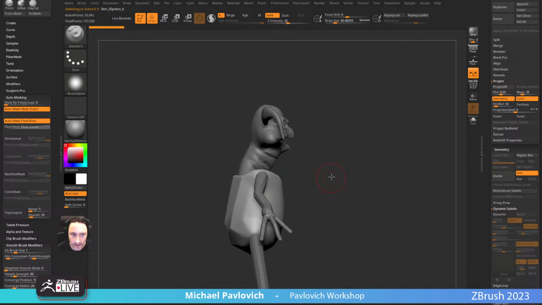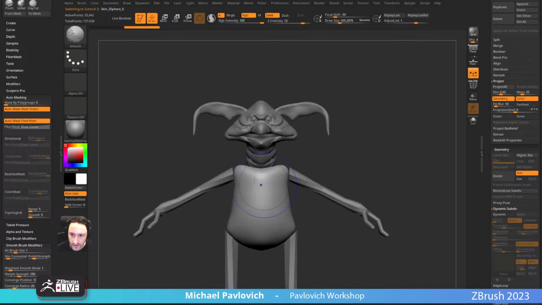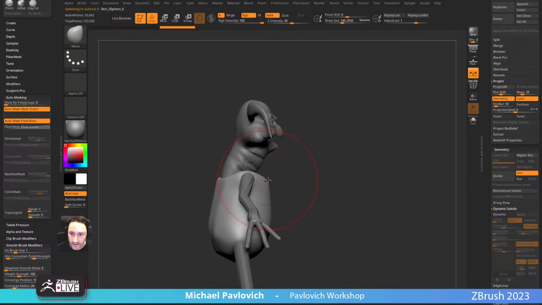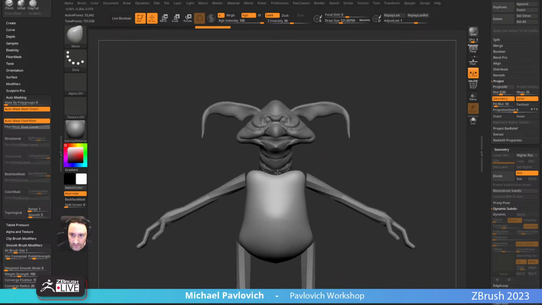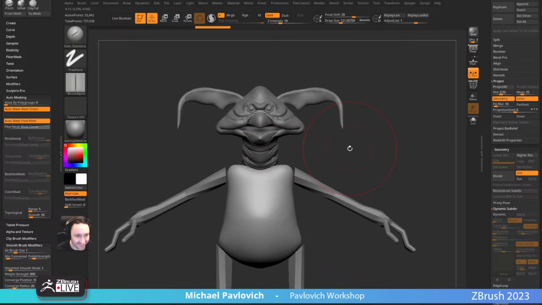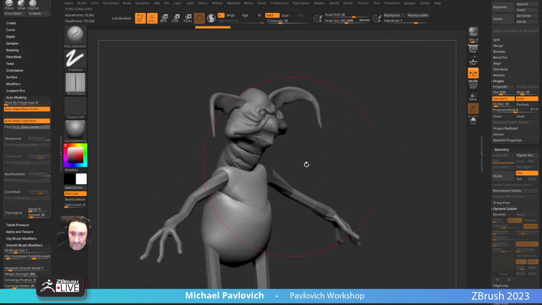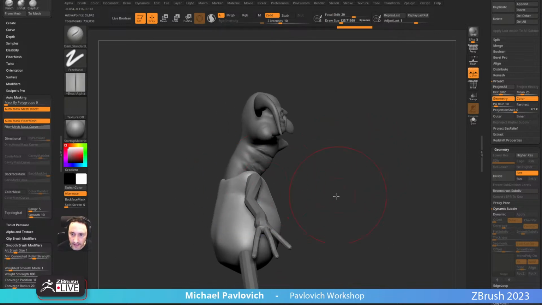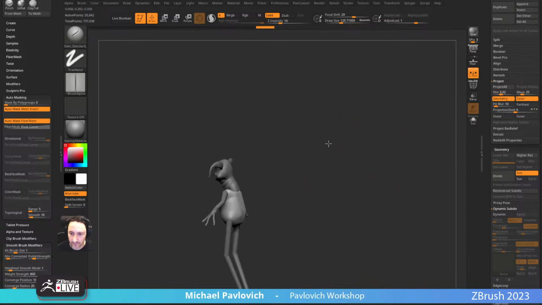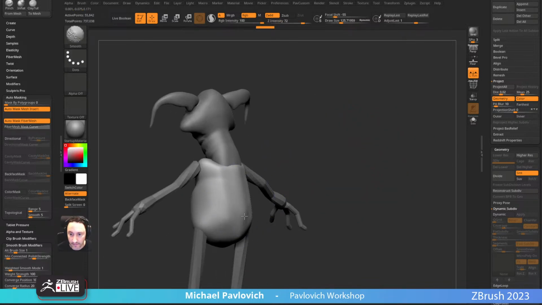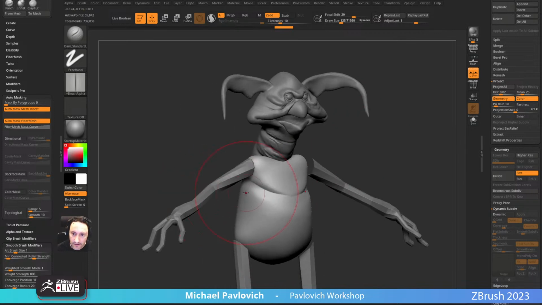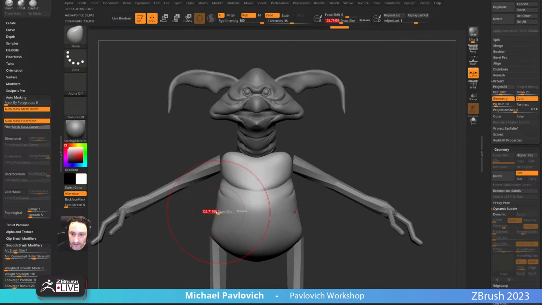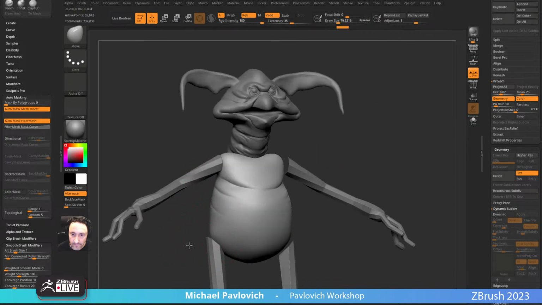Okay, and then the body here, again, we'll just go ahead and really quickly work on the rest of what needs to happen here. He is in kind of a schlubby pose here. I am straightening him out just a tiny bit for his A pose. If I want to rig and animate this thing, then I do want it fairly neutral, and then I can pose him into the schlubby pose, but I'm going to build in a little bit of it. So here we got a little body wrinkle, another little body wrinkle, and we'll kind of round him out.